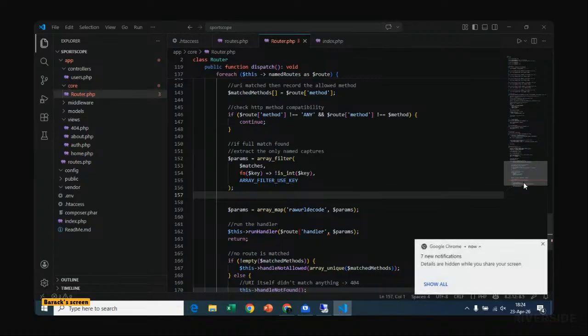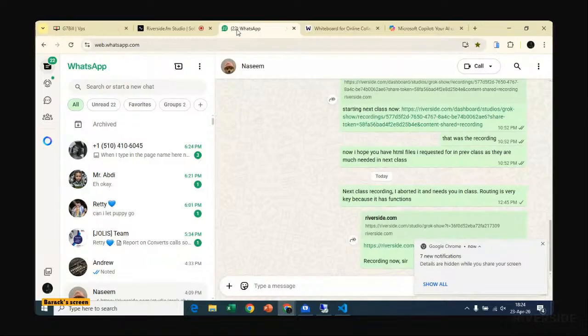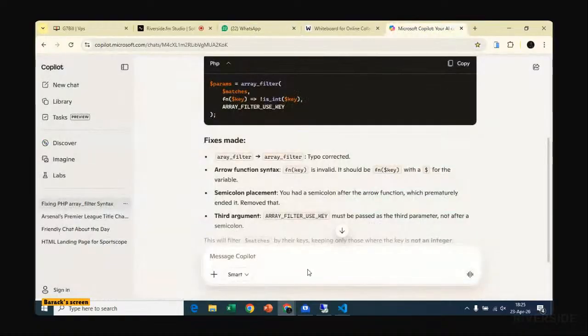Now what's this error? Some of these errors we shall have to take to a good debug case.